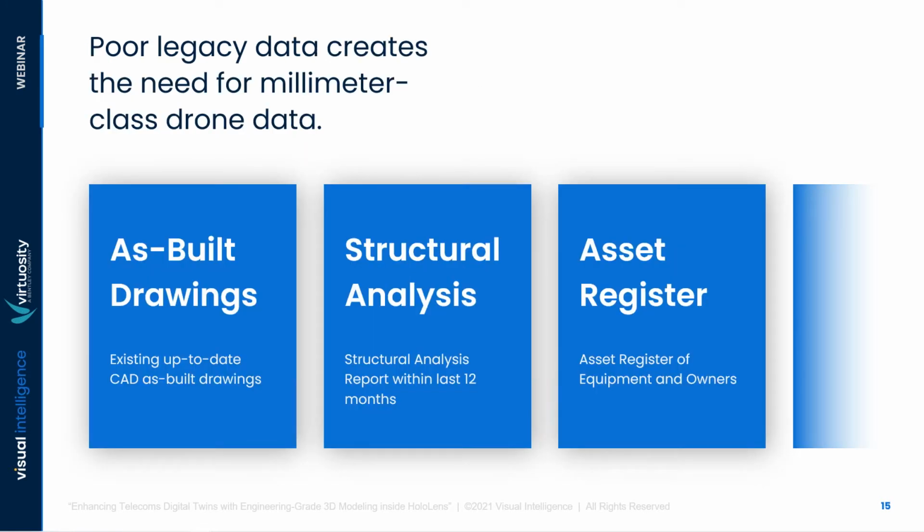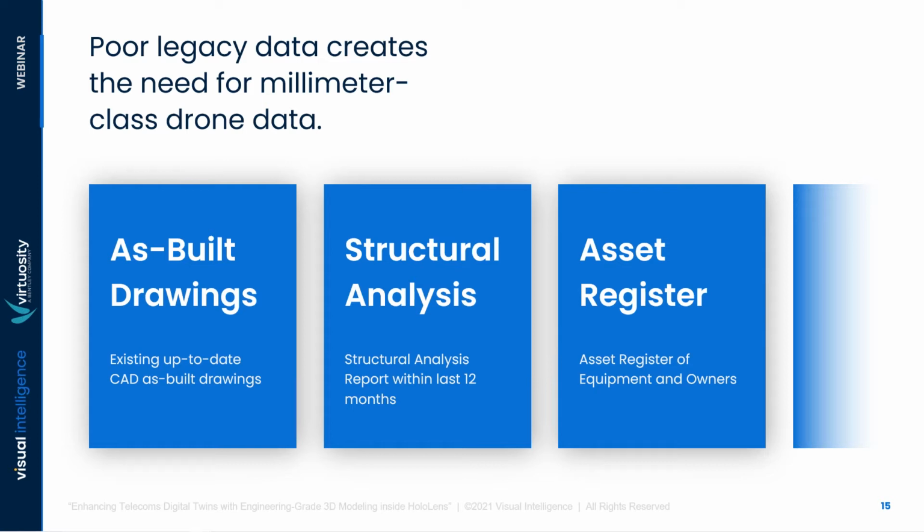The justification for millimeter data in our minds is the legacy data standards that are out there in the industry. Certain markets better than others, but generally speaking, the lack of as-built drawings up to date and registered, the lack of a structural analysis which is up to date and not just generic, and the asset register are three key component parts which justify the use of millimeter grade data.